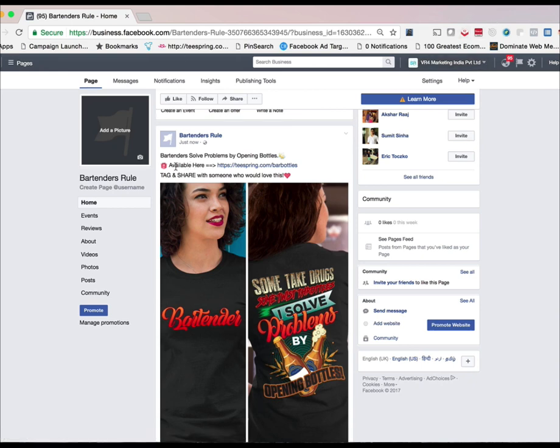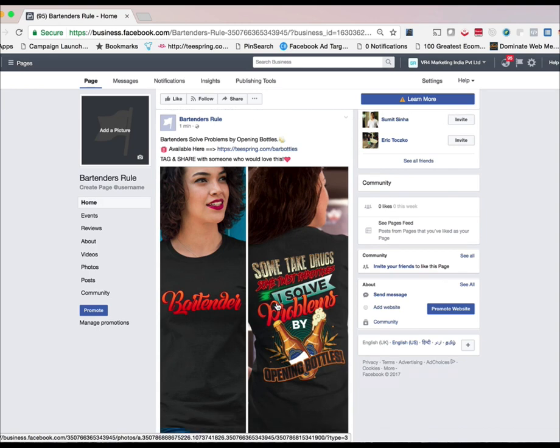And in the second line, drop your link with a soft sell. And in the third line, just ask them for even more engagement in the form of tag and share. The use of smileys works very well. This gift icon works well, as these are all some kind of trigger point. When they see this gift icon, they feel that this is something they need. It also works well when you present a shirt to somebody to gift to somebody else. And in this third line, we say something like tag and share with someone who would love this. We have used this heart smiley. So smileys work well in the description. Just make sure that you take some time to carve out your description, as it needs to be interactive and should encourage people to engage more on your post.